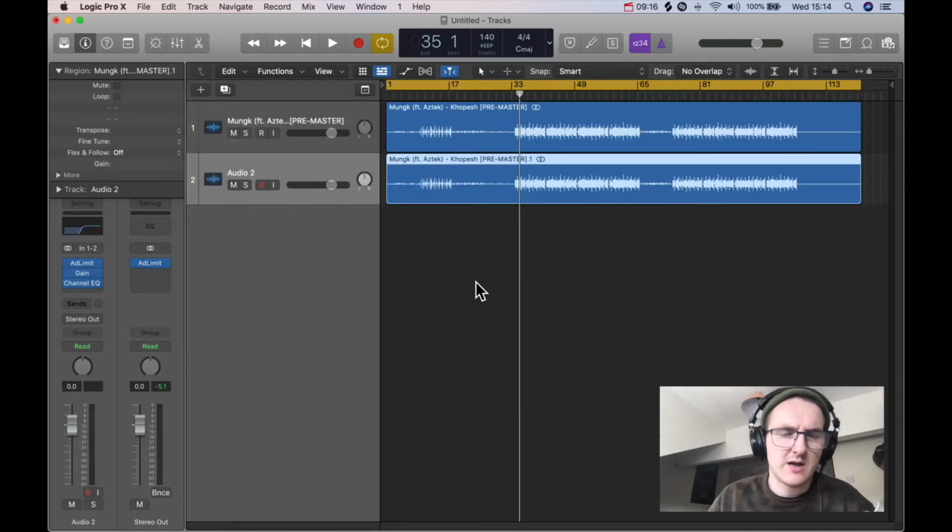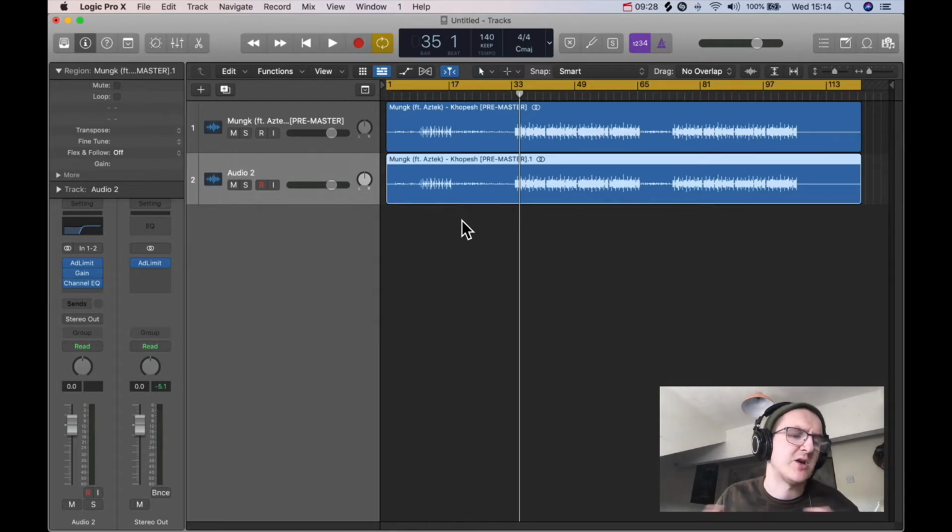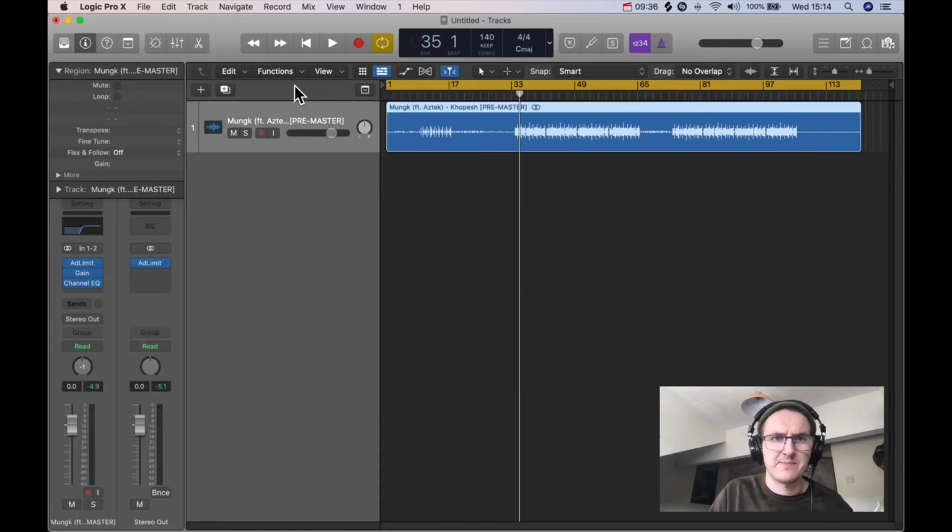So then another thing you can do is, if you record an instrument like a guitar or a synthesizer and your audio interface only has one input, you're always going to be recording in mono, because you need two inputs to be able to record in stereo, because they're two signals. So a quick and easy way to do it, as you see here, I'll delete that and just show you again. If I've just got one signal, what I can do is just copy and paste it.